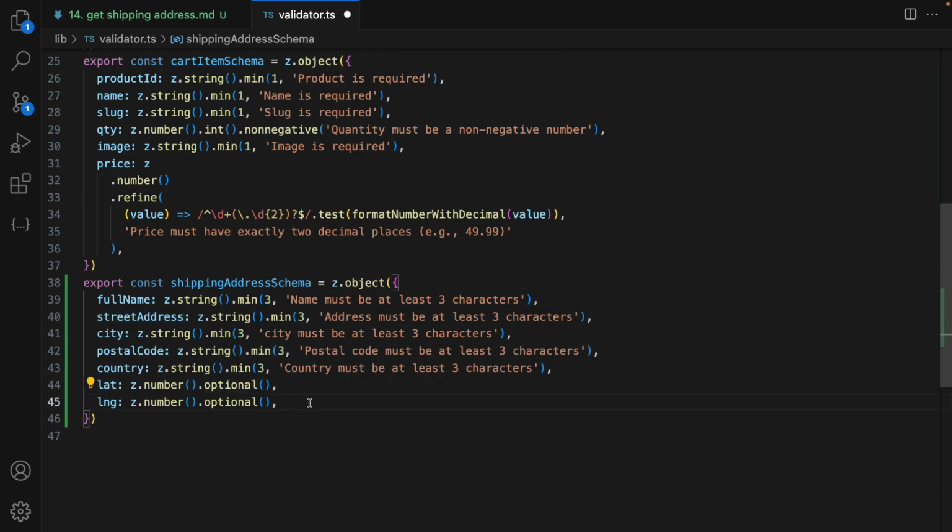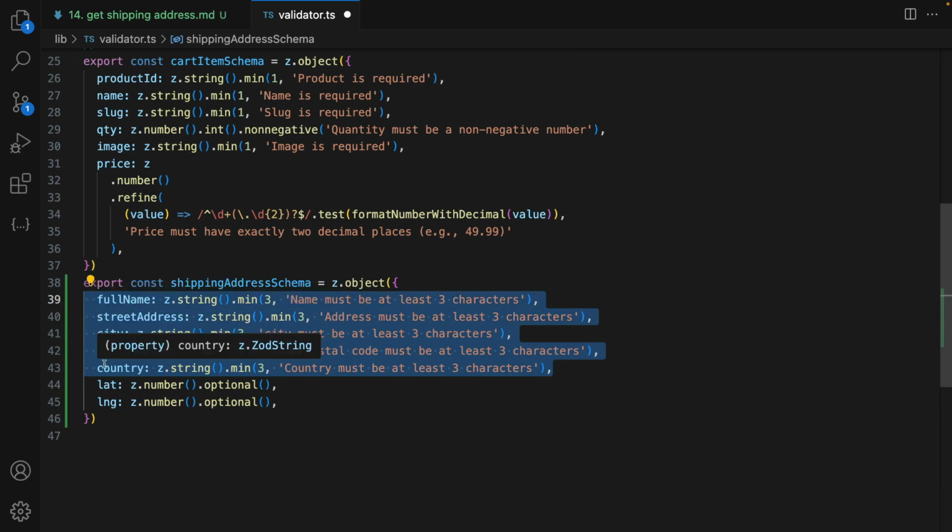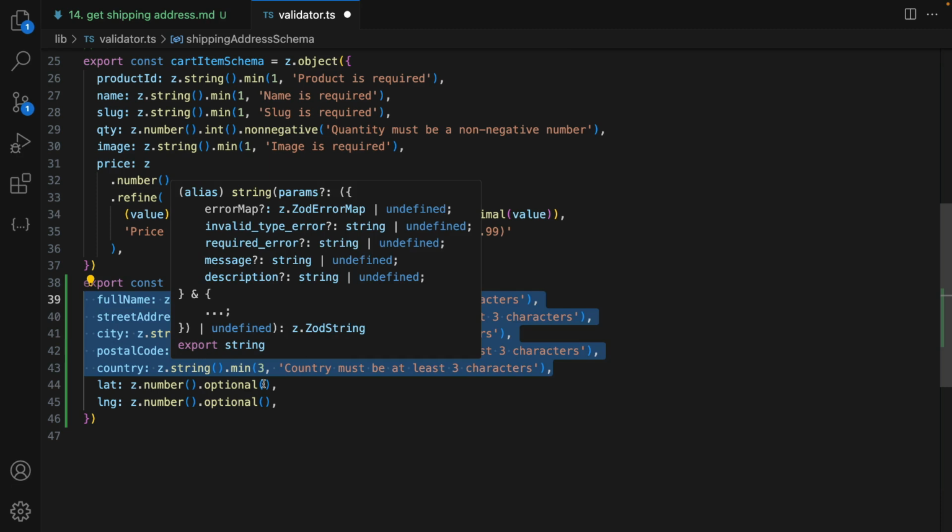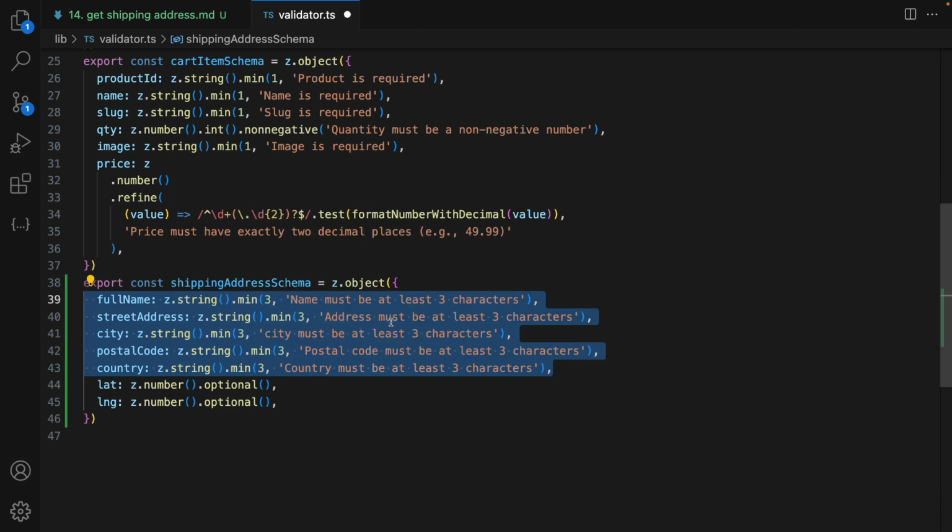Latitude and longitude are optional. We work on the Google Map in the next lesson to get latitude and longitude, but the focus of this lesson is getting this information from the user. All of them are of type string, with a minimum length of 3, and here are the error messages.